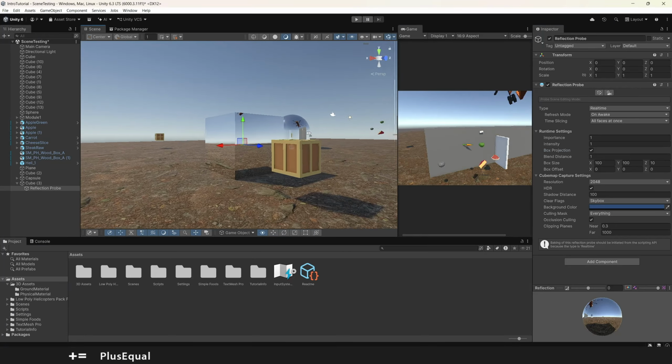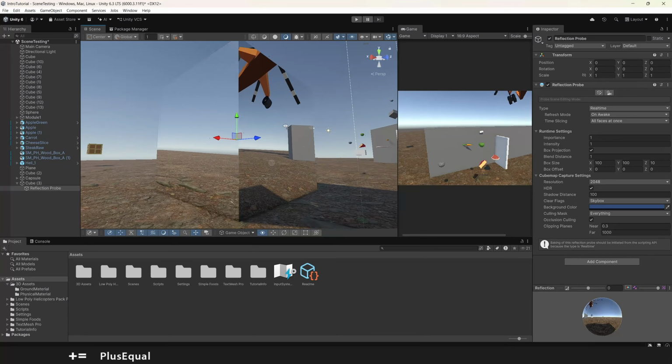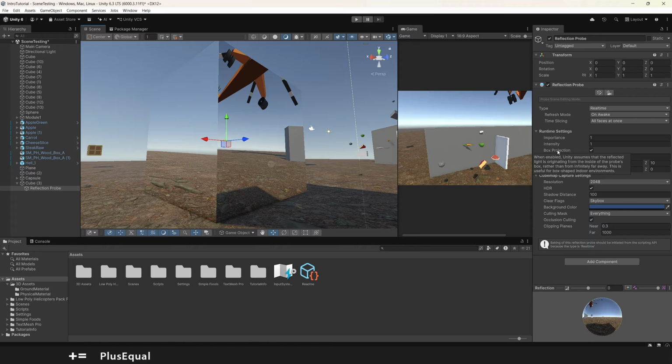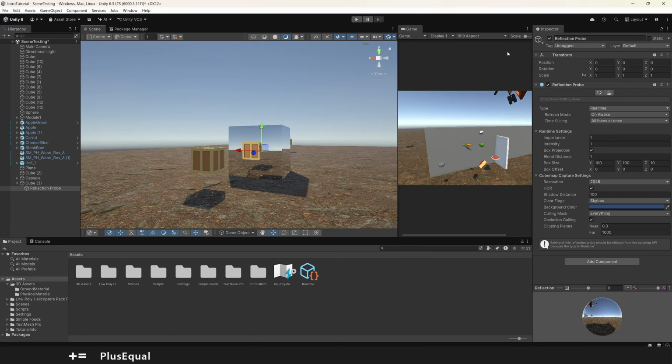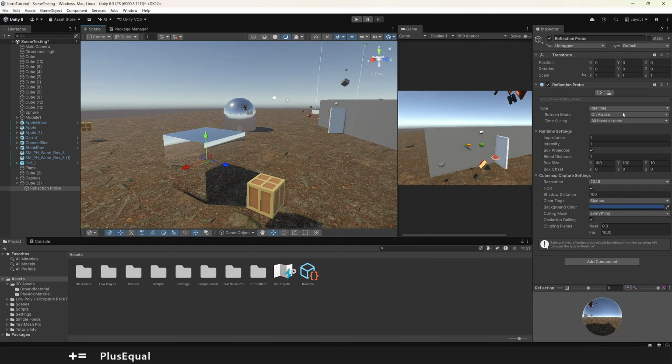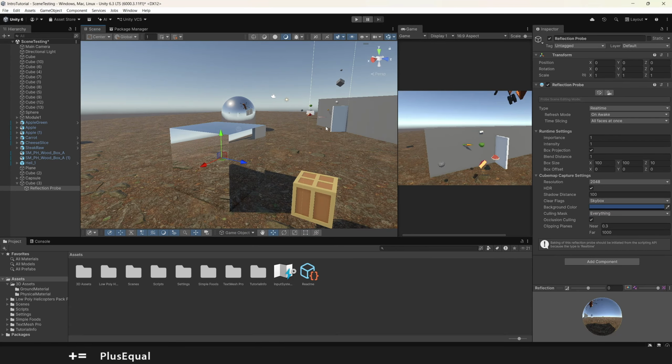It actually looks more like a mirror, which you can read here in the description. It says that it's better suited for indoor environments. Now this is all a matter of you going and experimenting with the options. It's not like this is very difficult to learn. It's just that you have a lot of technical references that you need to understand and what's best for a project. That's the most important thing.